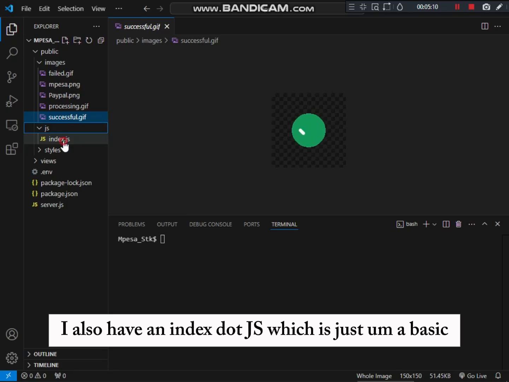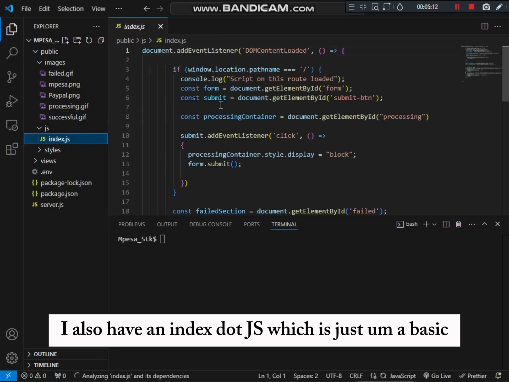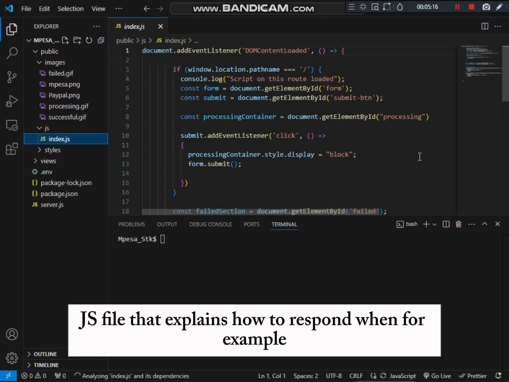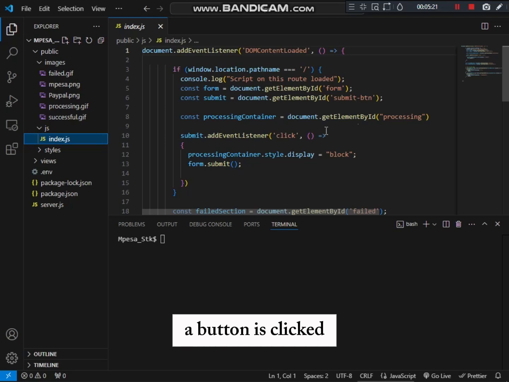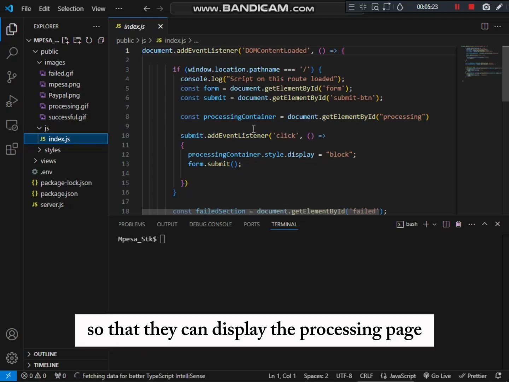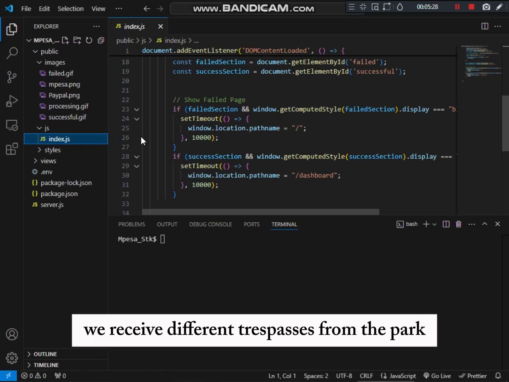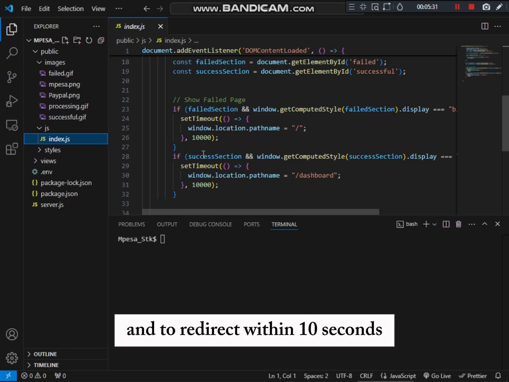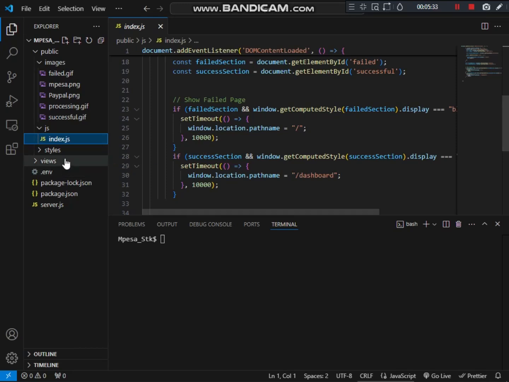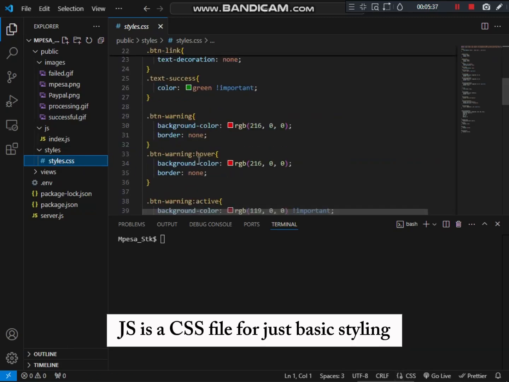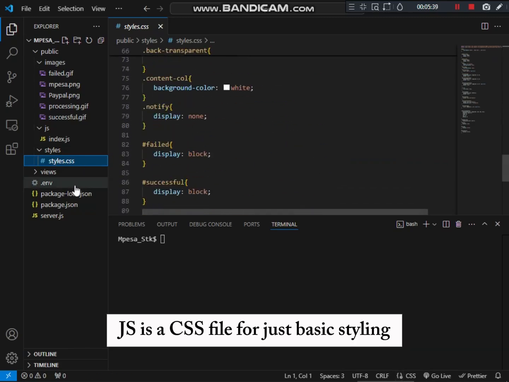I also have an index.js, which is just a basic JS file that explains how to respond when, for example, a button is clicked, so that they can display the processing page, and then how to handle when we receive different responses from the backend to redirect within 10 seconds. And then there is a CSS file for just basic styling.